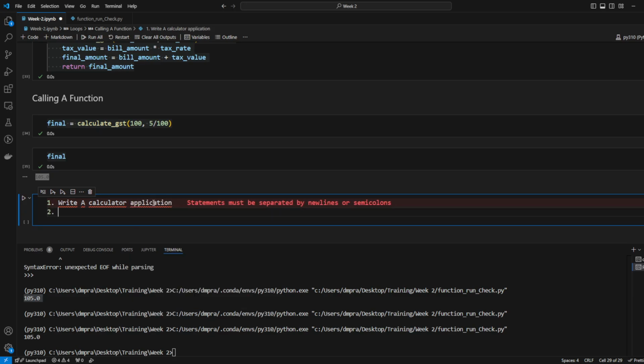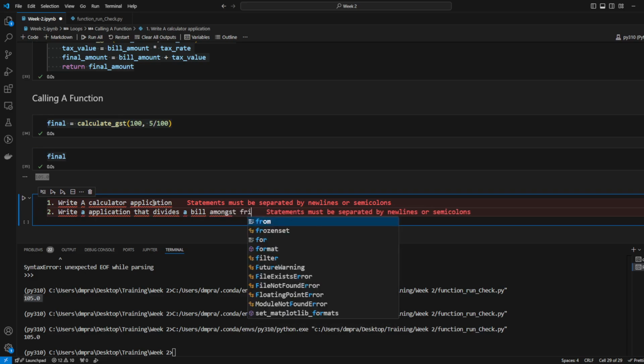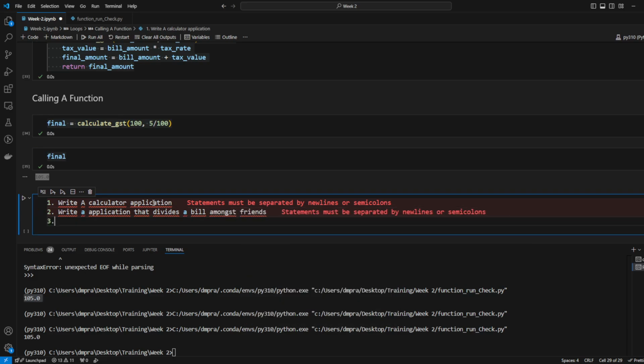Second one: write an application that divides a bill amongst friends. Third one.